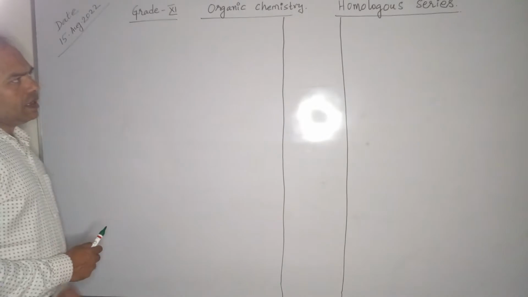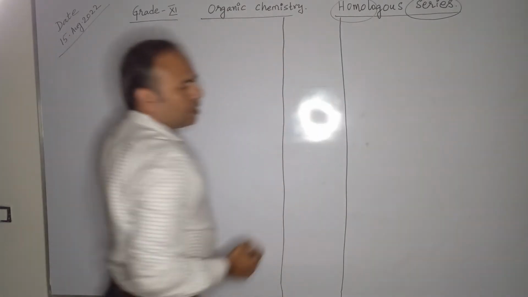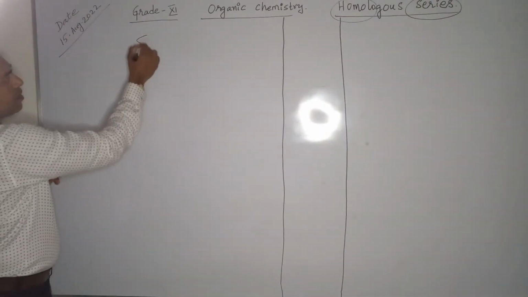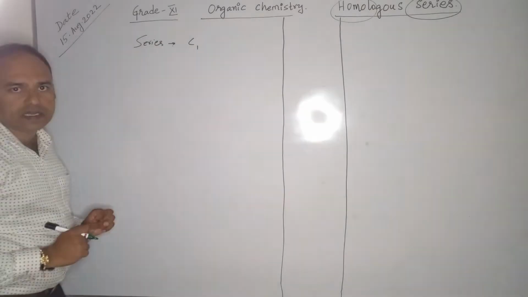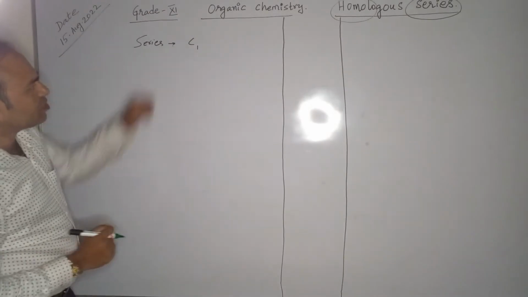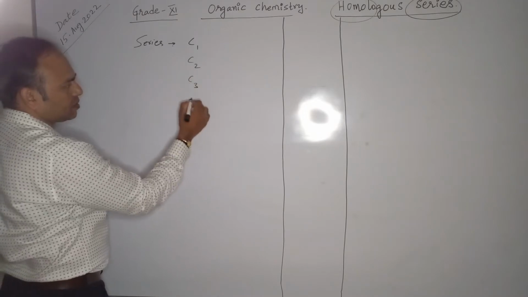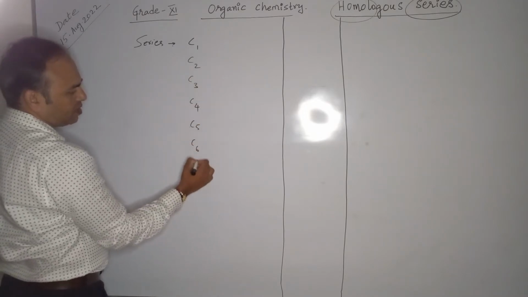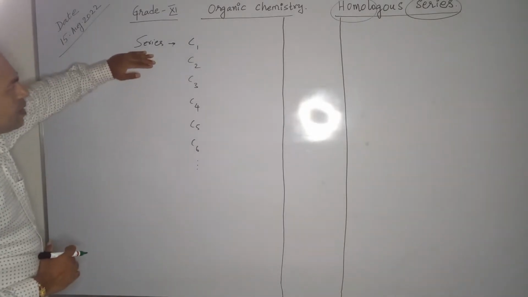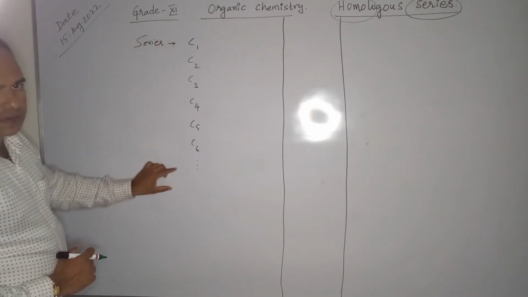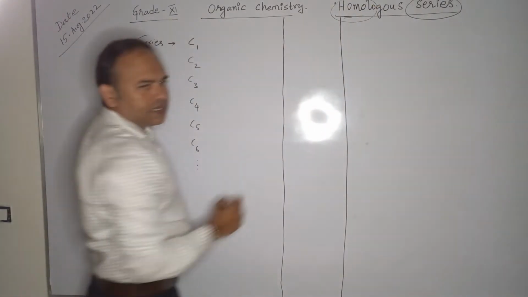Now, if you talk about a homologous series, because we are talking about organic chemistry, it deals with the carbon compounds. I can write like this: carbon 1, then 2 carbons, 3, 4, 5, 6, and so on. So the first part, what is meant by series here, is that we are increasing the number of carbons. And the second one, homo, what does the word homo indicate?